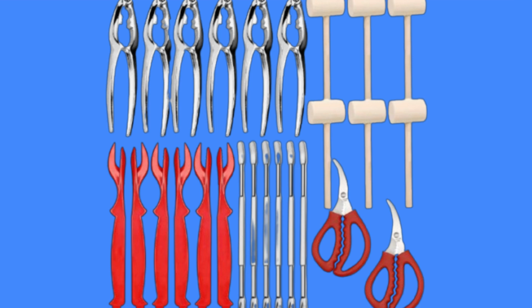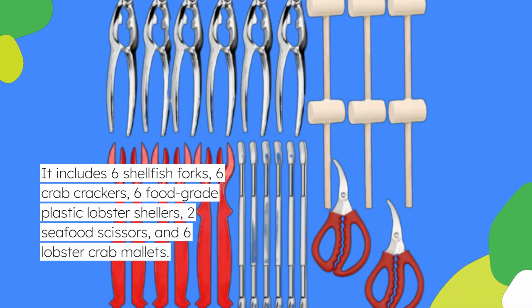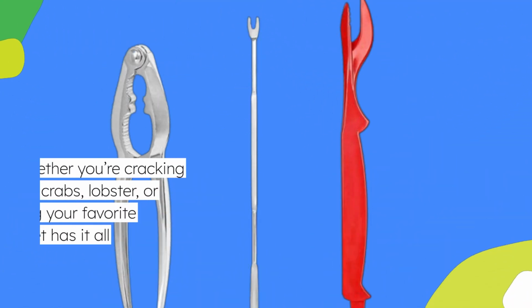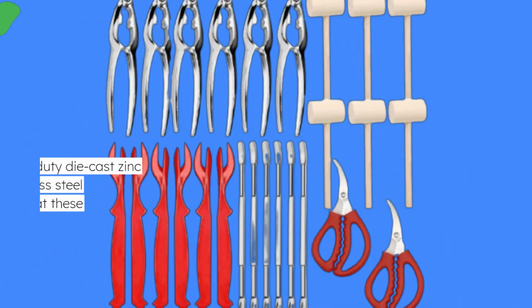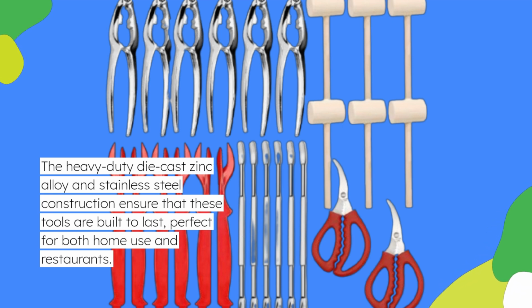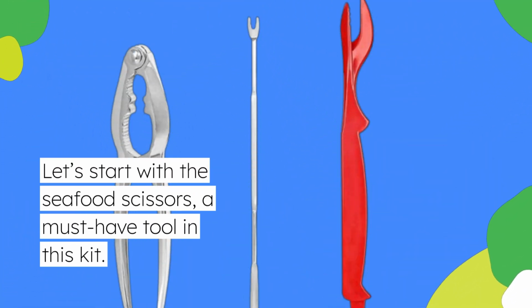It includes 6 shellfish forks, 6 crab crackers, 6 food-grade plastic lobster shellers, 2 seafood scissors, and 6 lobster crab mallets. Whether you're cracking open crabs, lobster, or enjoying your favorite nuts, this set has it all covered. The heavy-duty die-cast zinc alloy and stainless steel construction ensure that these tools are built to last, perfect for both home use and restaurants. Let's start with the seafood scissors, a must-have tool in this kit.